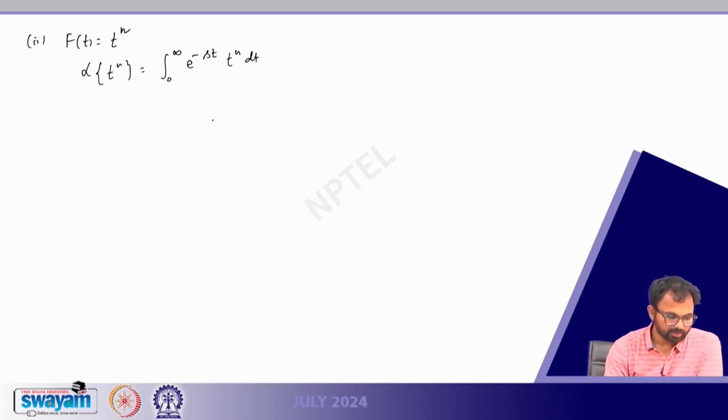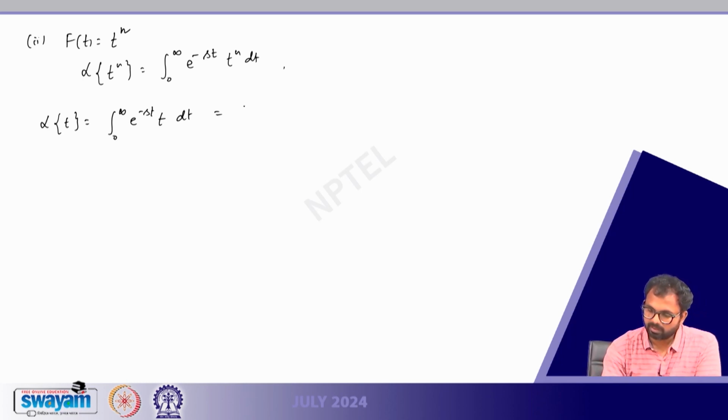So from here, first of all, before calculating the Laplace transform of t square, we can calculate the Laplace transform of t. It will become the integral from 0 to infinity of e to the power minus st into t dt. So this we do with first function and second function; I am keeping t as the first function, and the second is e to the power minus st by minus s. I do not want to do this, it is too basic, but let us do it anyway.